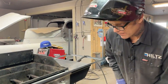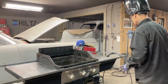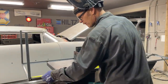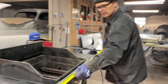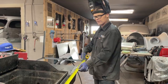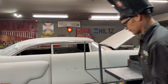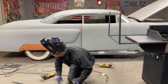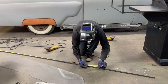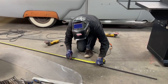Let's do that again. I'm gonna measure the inside of that because I'm gonna put that on the inside of that. Yes, I am. So, measuring tape. Not just gonna cut it 6 foot this time. I'm gonna measure from in here. My baby's gonna hold that for me. 70 3/4. I'll cut one and then do one. 70 3/4. Check that again, just to make sure. Don't want to waste any material.